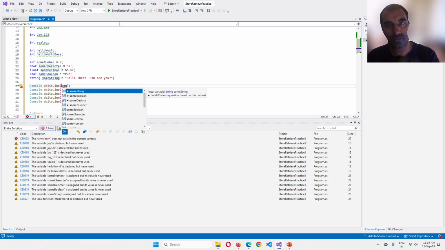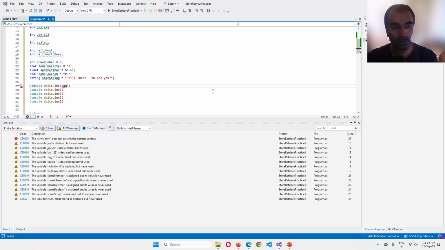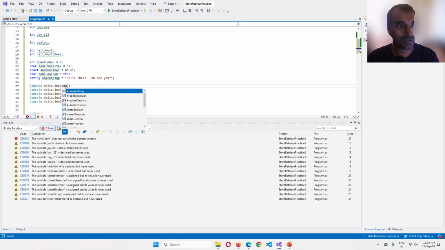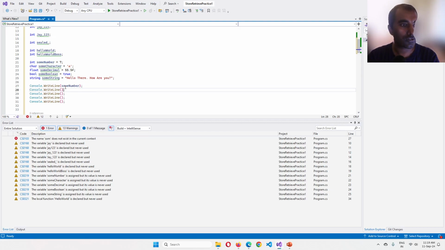That is IntelliSense, like when you're typing, that automatic thing. That's not AI. AI is when you see the light gray color. That's AI trying to suggest things, but IntelliSense is this one where it tries to help you about things that will come up. So very, very useful. I love IntelliSense. It really speeds up development. So now let me go ahead and type it out. So I can do like this, some number, and then some character. There you go.